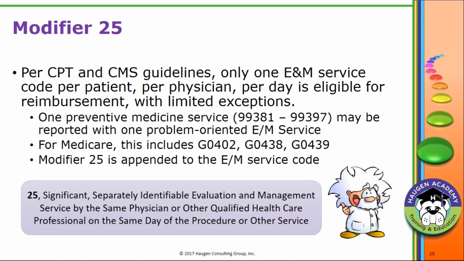One of the exceptions is the preventive medicine service. So they say the preventive medicine service may be reported with one problem-oriented E&M service, and that includes the wellness visits, the G0402, 0438, and 0439. The confusing or tricky part is that the 25 modifier gets applied to the E&M service.